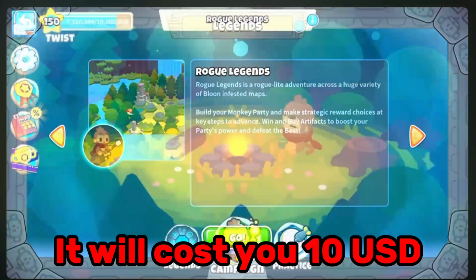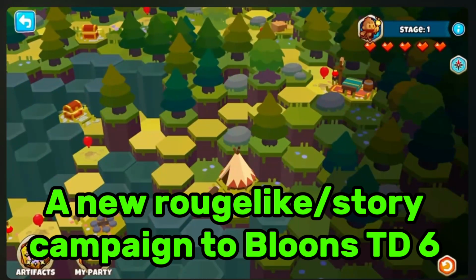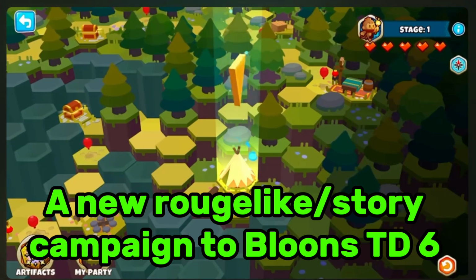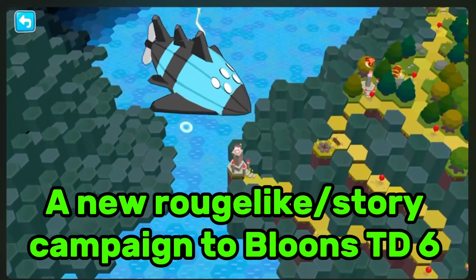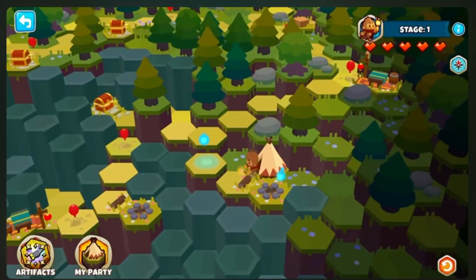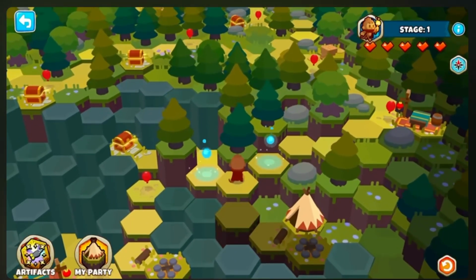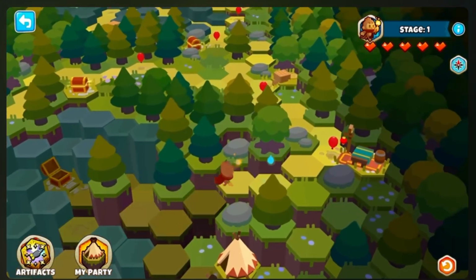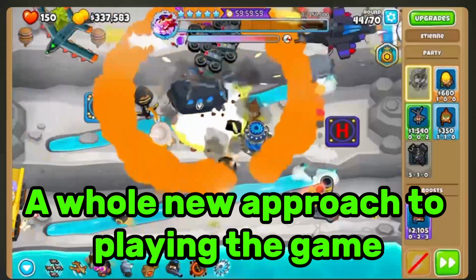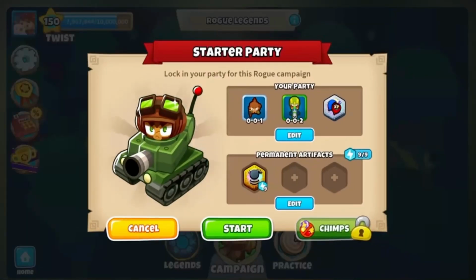So getting into the pros and the cons, the biggest con is obviously it's going to cost $10, which is something that a lot of people can't get over. But if you're into a roguelike story or a campaign, this might be really interesting because the DLC Legends brings a whole new roguelike campaign into the game, which is something that is completely new, and you'll be seeing gameplay of it here. Now this really shakes up the game because this is a completely new approach to playing the game, which is something that might really appeal to a lot of players.